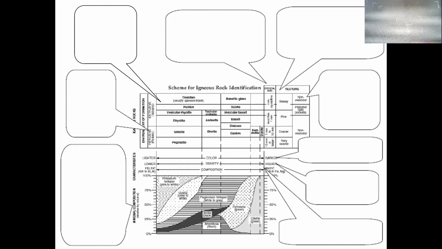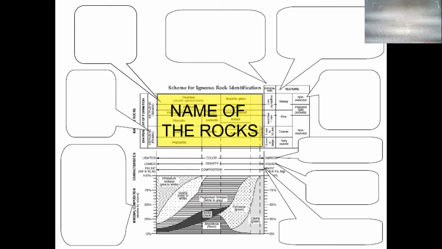rocks. What's the first thing that they get sorted into groups based on? So everybody look at the reference table. What is the first thing that they get separated into groups by? They get separated into intrusive rocks and extrusive rocks. So what I mean here, and let me show you. So first of all, here are the names of the rocks. So all of these are the igneous rocks we're going to use. And in there, you'll see some of the examples we talked about in the reading. There's pumice, there's obsidian, and granite are all listed there. So these are the names of the rocks.